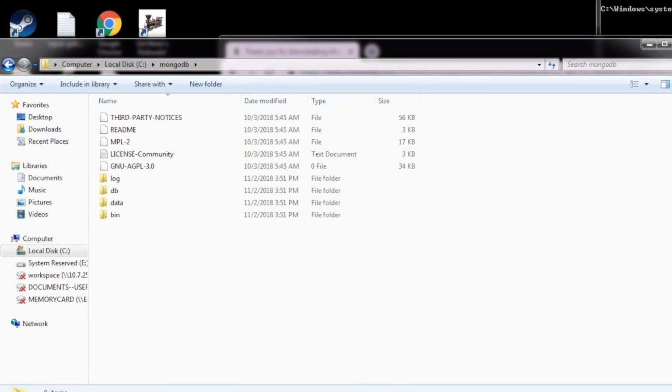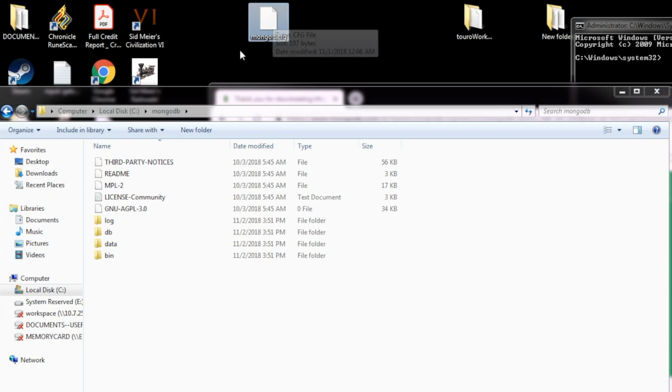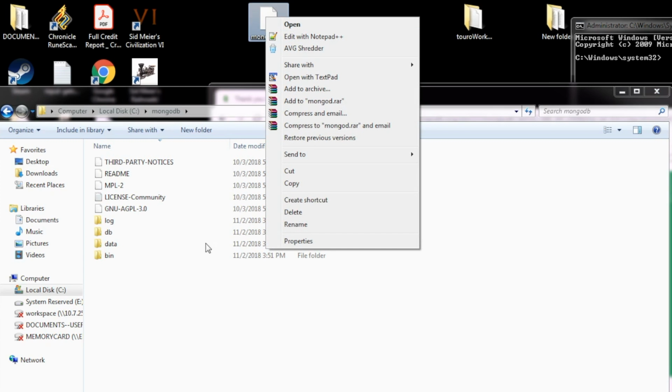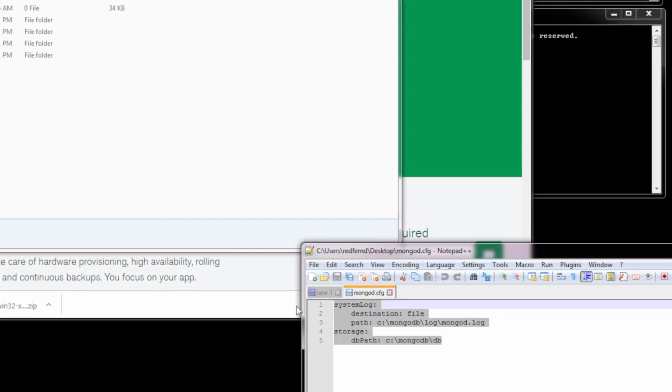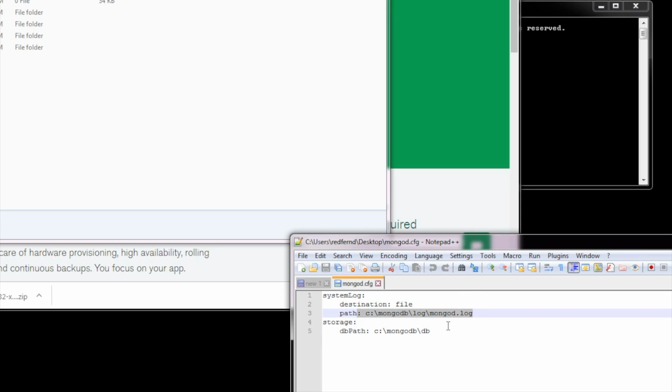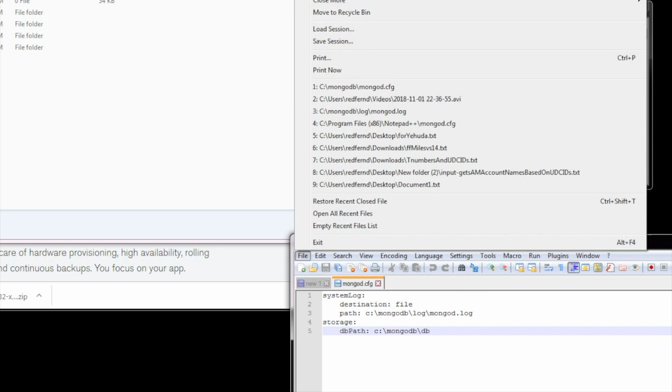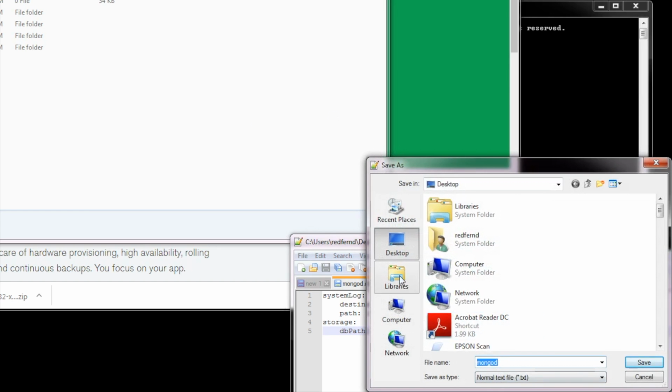log. The other thing you need to do is put in a CFG file. It's a configuration file that's used when MongoDB starts up. If I quickly have a look at this, again, it's self-explanatory: just the destination of the log and where the actual database will be stored. Best thing to do is right-click Save As in TextPad or Notepad++.